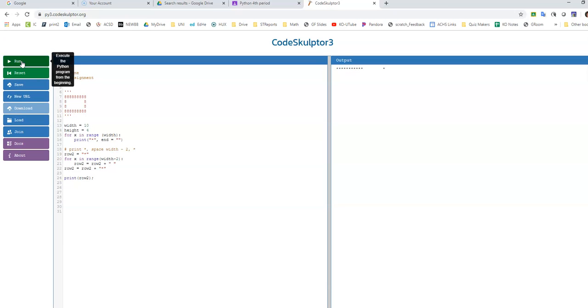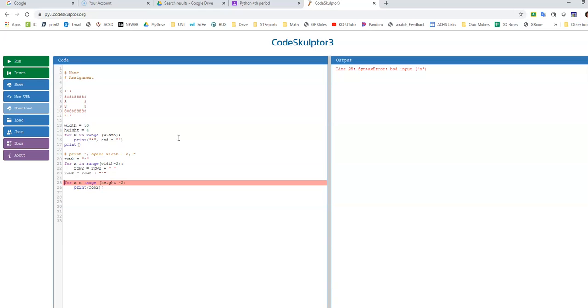If I run that, it runs, except for the fact that I did not do a blank print statement in between those 4 loops, so I have to do a print in between them. That print is just a blank print, which means it's going to hit return. So right now I've got this going. And then I have to decide how many times I need to print row 2. This itself will be in a for loop, and that for loop is going to be in a range of the height minus 2, because I need 2 less than the height. So however long the height is, I'm going to print that.